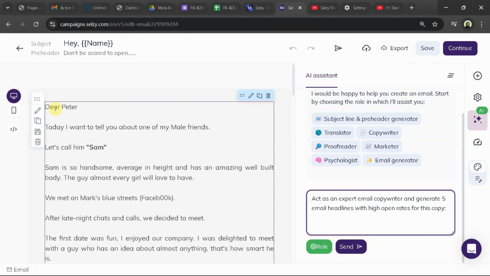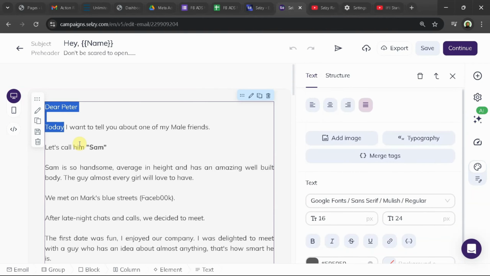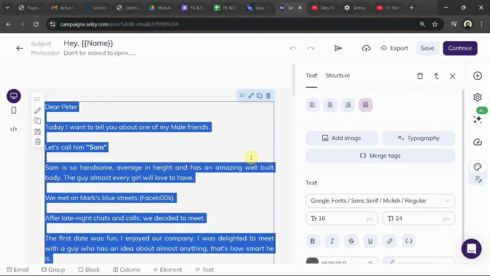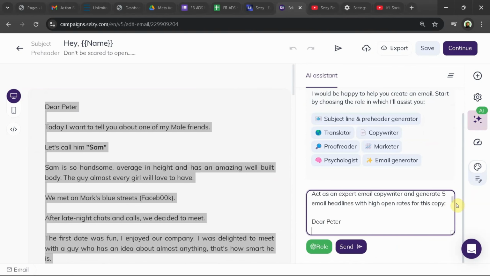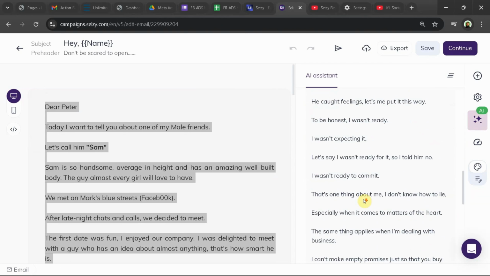So I'm going to come here and copy this. I'll select everything and copy. Then come back here and then paste. So I'll click on send and it's going to generate.